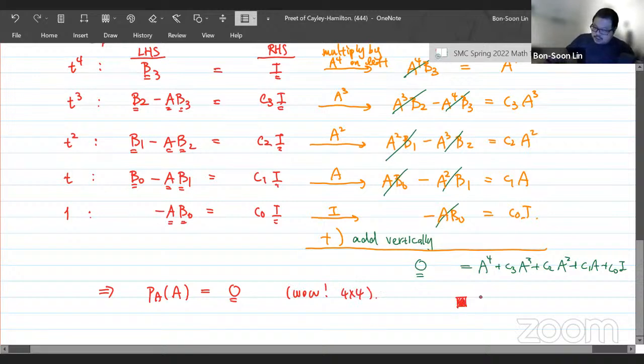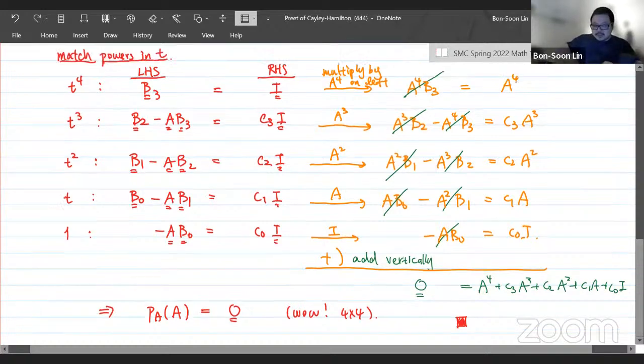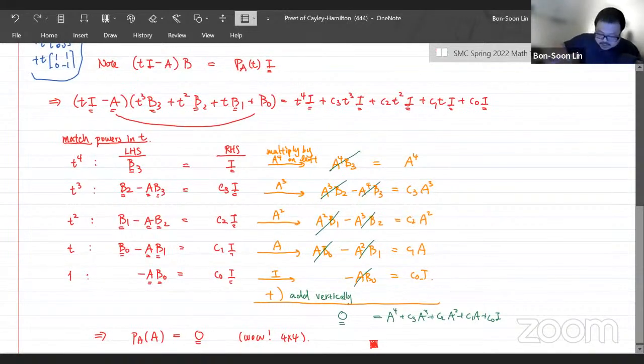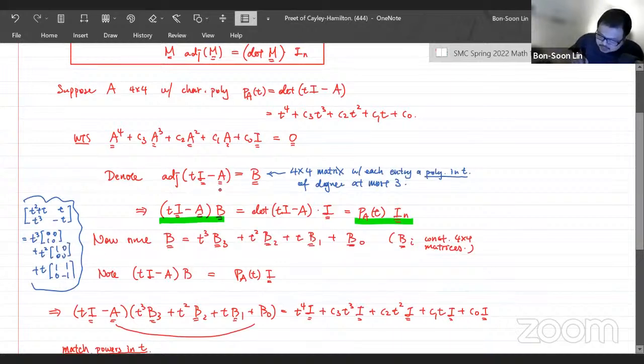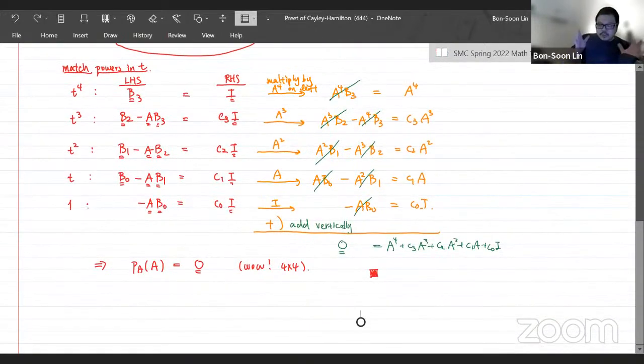But you can imagine this generalizes to higher sizes, right? If it's 10 by 10 or n by n, it's just the same thing, you just have to expand this and match terms. A bunch of things are canceled once you adjust by a power of A, and we got it. And the only property that we really use is that the adjugate times this matrix is the determinant of this matrix times the identity. That's all we used. And some property of the adjugate so that we know that this B is an n by n matrix with entries polynomial in T of degree at most n minus 1. That's all we need to use about the adjugate matrix. But yet, with this simple, humble adjugate matrix, we're able to prove this very powerful result called the Cayley-Hamilton theorem.